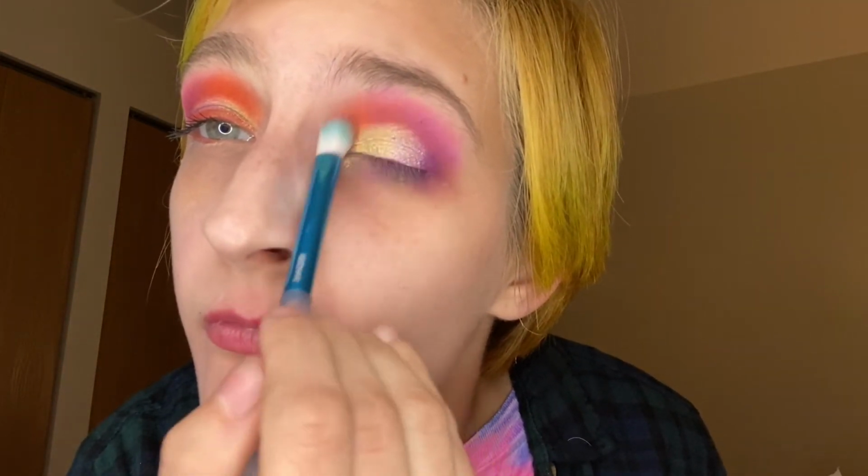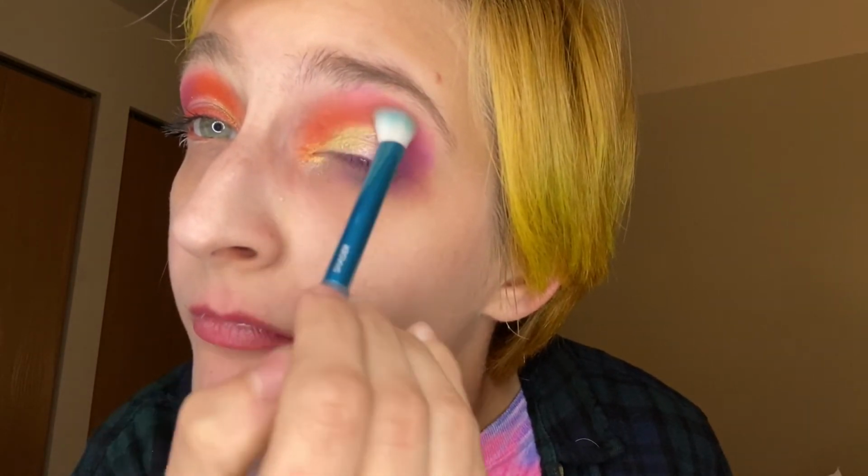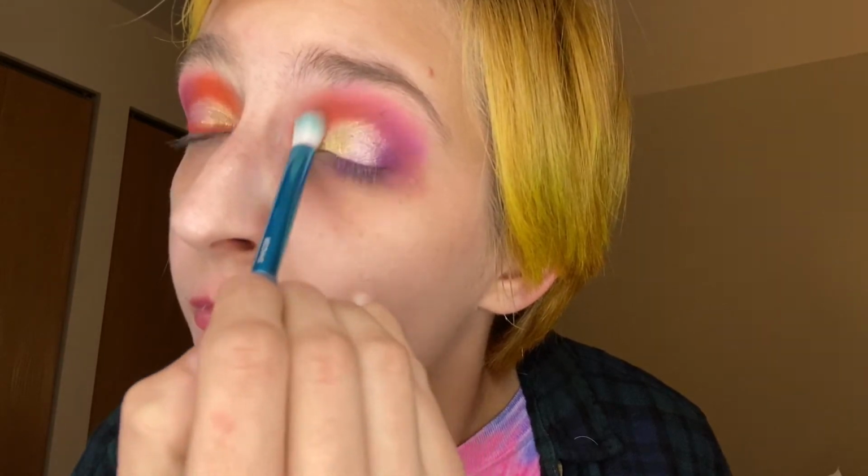Go to the orange one more time, that Cardinal shade. Now, I'm just gonna use a Wet n Wild liner brush here. We're gonna go into the Super Brow Pomade, which you can use as liner and brows, face. It's a multi-use thing. It's called Scarlet.